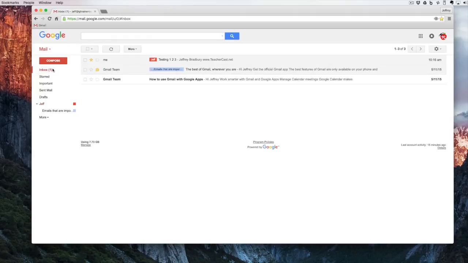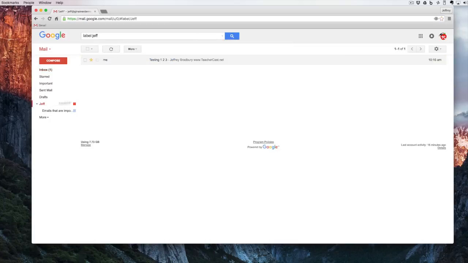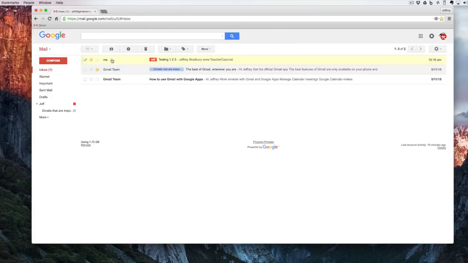So now I'm going to click over here under inbox. I can do a few things to get this email out of the inbox. I can click on the email, and I can simply hit archive. That's going to move it away from the inbox, but it's still going to keep the label. I'll click on this now, and I'll show you that still in Jeff, I have the email here. I'm going to pull this up, and I'm going to move this back into the inbox. So again, it's still under Jeff, but now it's back under inbox.